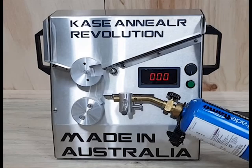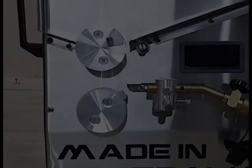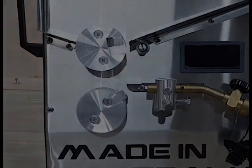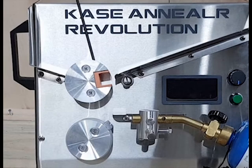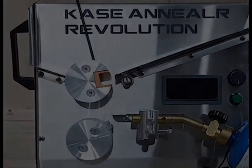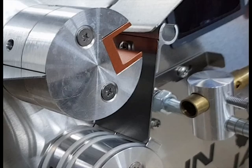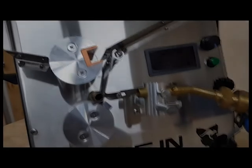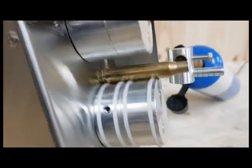Remove the insert, case guide and extension wheel. Attach the top and bottom wheel extensions. Insert the appropriate case insert and tighten. Insert the case guide. Place a case on the bottom wheel. Realign the burner to suit the new case.